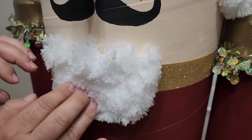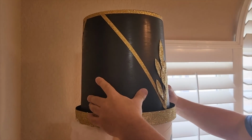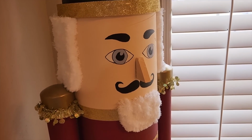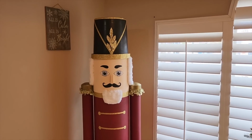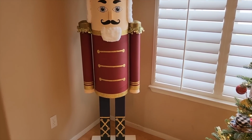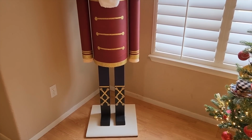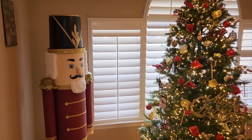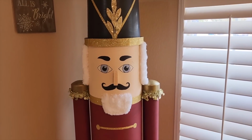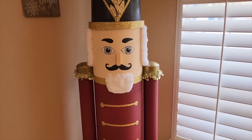Now it's time to put him in place, give him his helmet, and look at that. This is our Nutcracker. I think I'm going to call him Blue Eyes because of the spectacular way we got his eyes to look. He just looks amazing standing there. And guess what? He turned out to be 6 foot tall. He stands guard over the Christmas tree and all the presents that'll come. I hope this inspired you to build your own life-size Nutcracker doll.